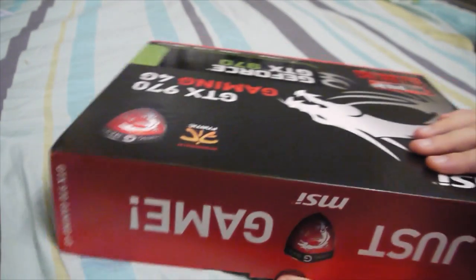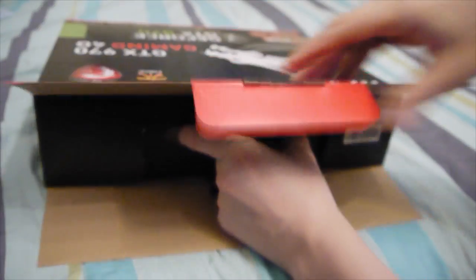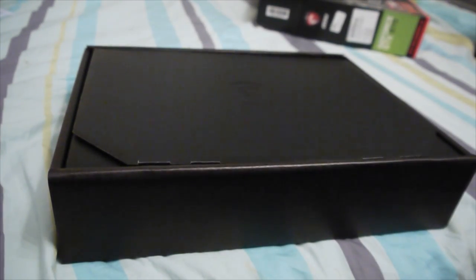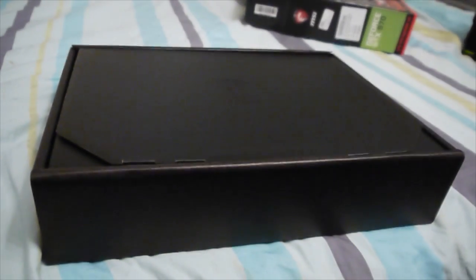So, see what we've got in the box. Try and get it open. Right. And a little pull-out design. Just turn it around, and the nice MSI badge on the front there. Doing this on my bed, because my desk is a little bit cluttered at the moment, because I've literally pulled my PC out. I'll show you, look. My graphics card's ready to go in, so literally cleaned it all out. So getting it ready for the new card to go in. So, right, let's get that back over there anyway.